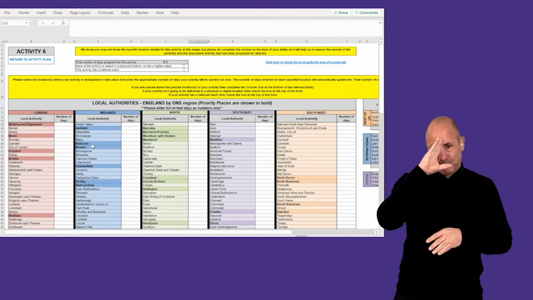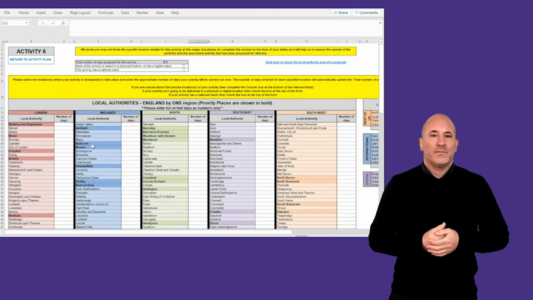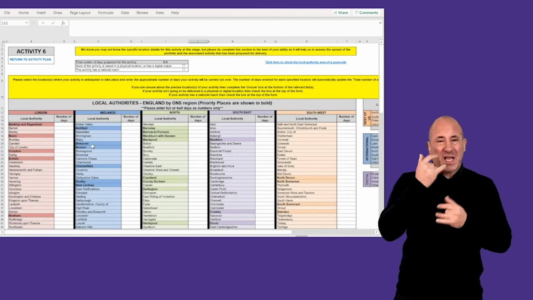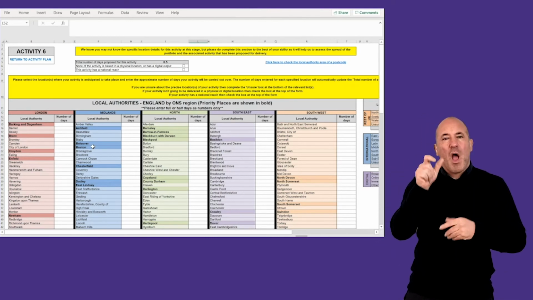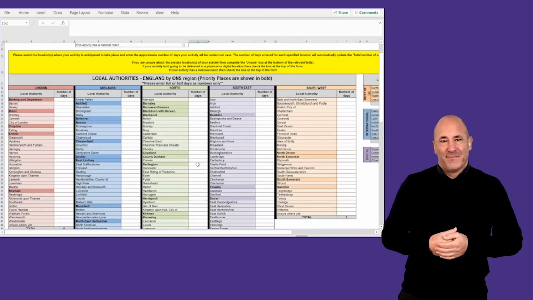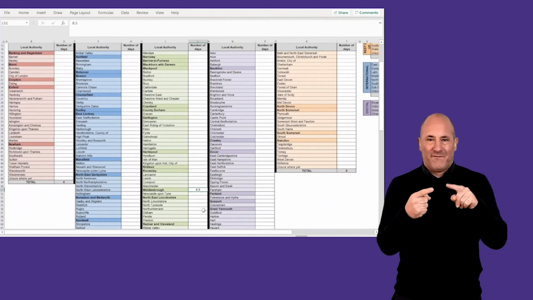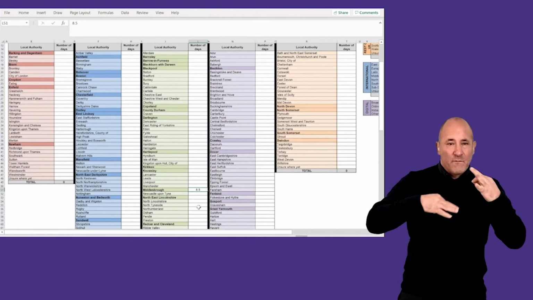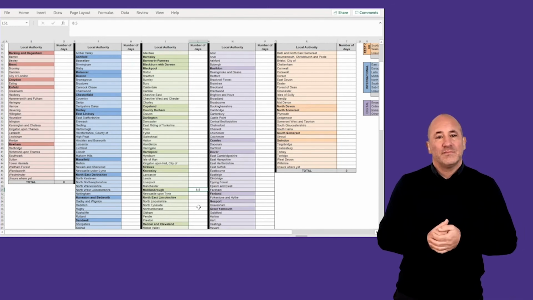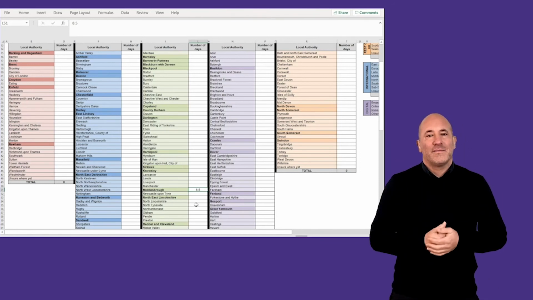We'd like you to tell us which local authorities you anticipate your proposed activity will take place in. To do this, you'll need to calculate how many days of activity you're planning to hold in each local authority and enter that figure in the number of days column here. I've entered 8.5 against Middlesbrough here, which is the total for the number of performances and workshops that we're delivering in our example. You'll see I've got 0.5 to capture a half day there.